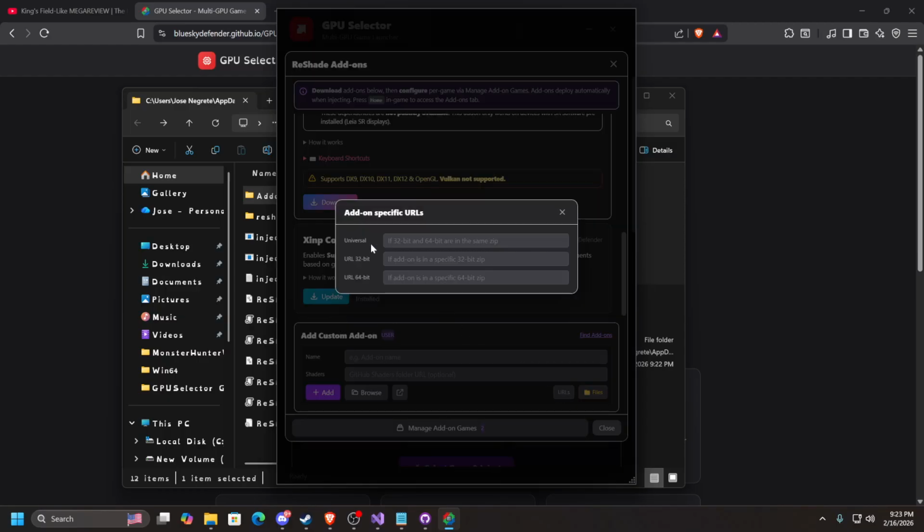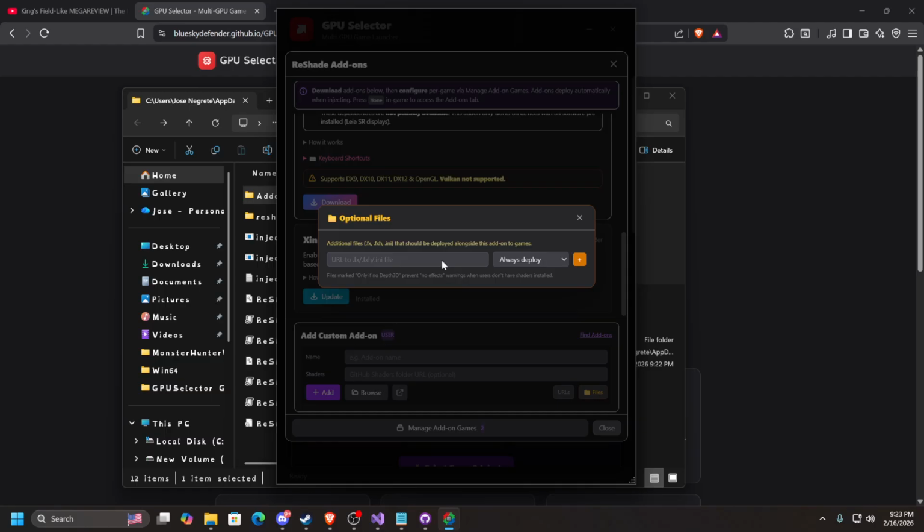Make sure you fill in, if they release it in a zip folder that has both the 32 and 64-bit, you put it into the top one. But if they have separate zip files, make sure you put each one for the architecture, for 32-bit or x64, or the 32-bit also known as x86. So remember that.